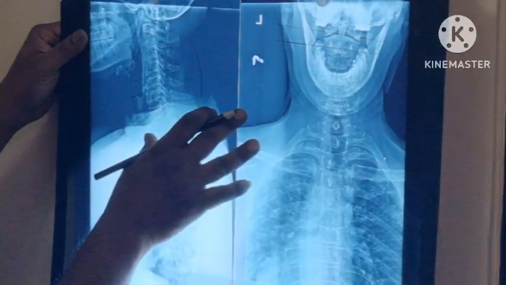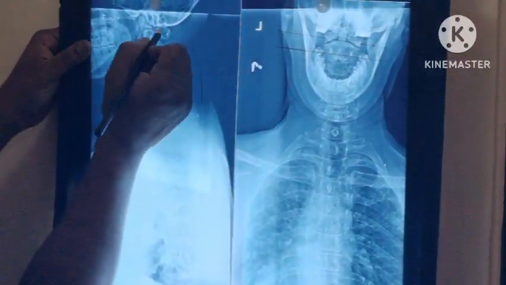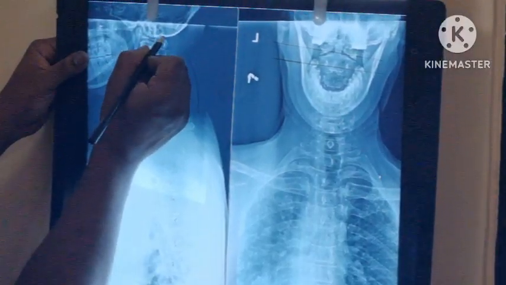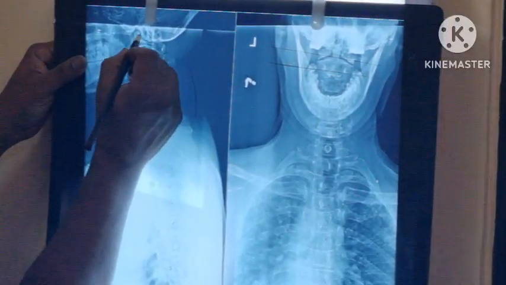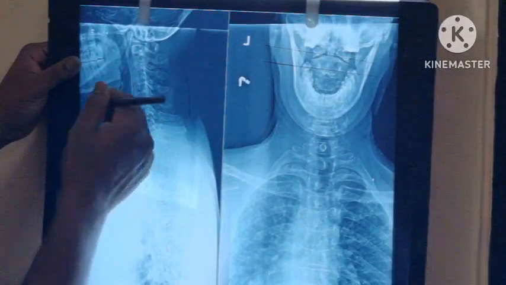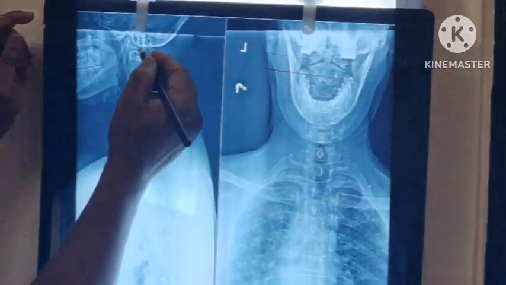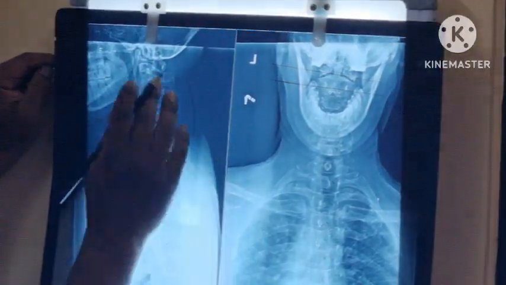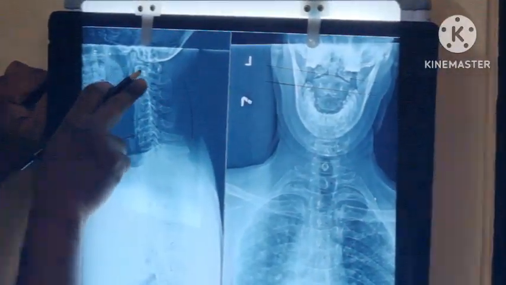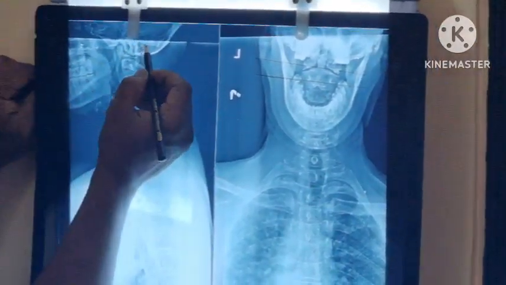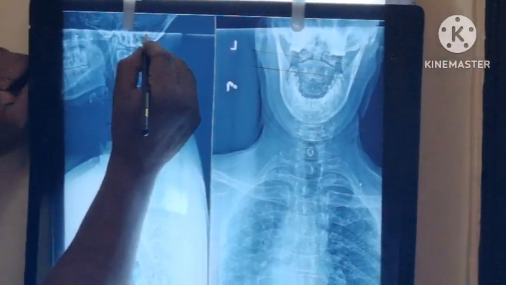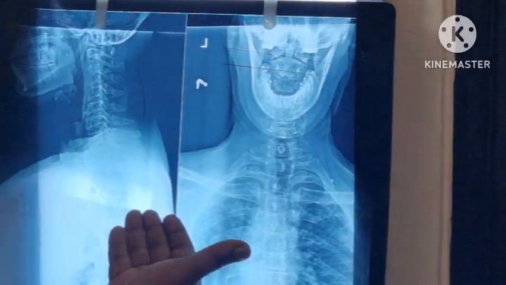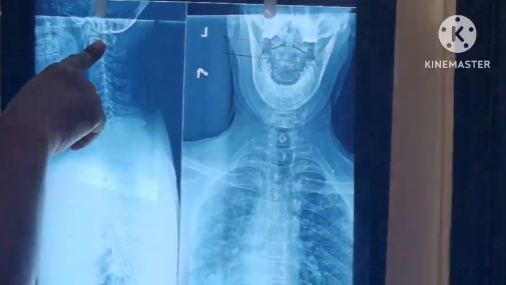The most interesting part that you can see is there is no gap between the first cervical vertebra and the occiput. This is the occiput and this is the first cervical vertebra. There is usually a half to 1/4 of an inch gap between these two bones. So what does that suggest? Usually this happens when you have an occiput that has shifted anteriorly superiorly. So the occiput has shifted anteriorly superiorly on the first cervical vertebra.